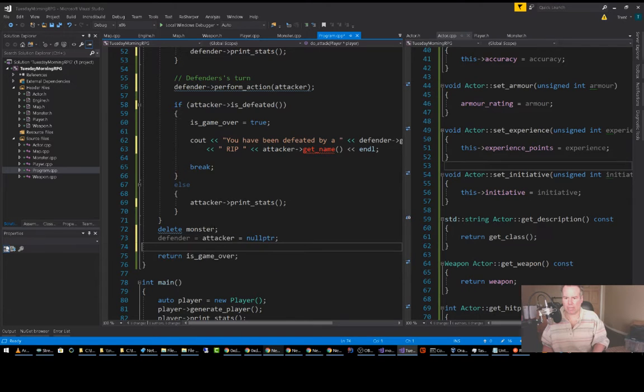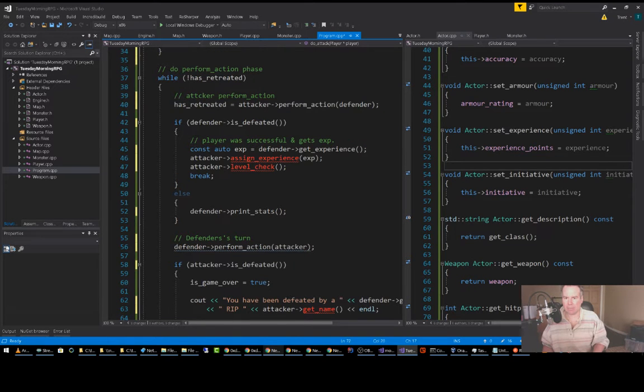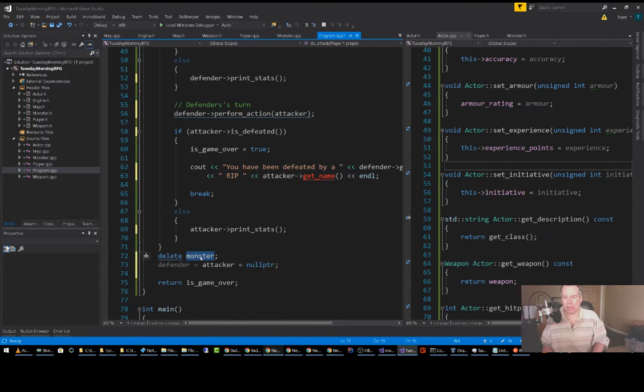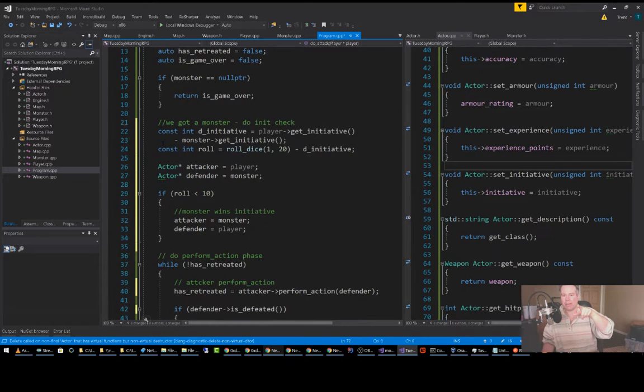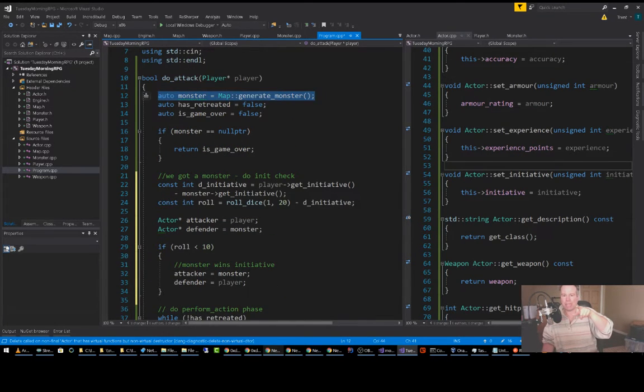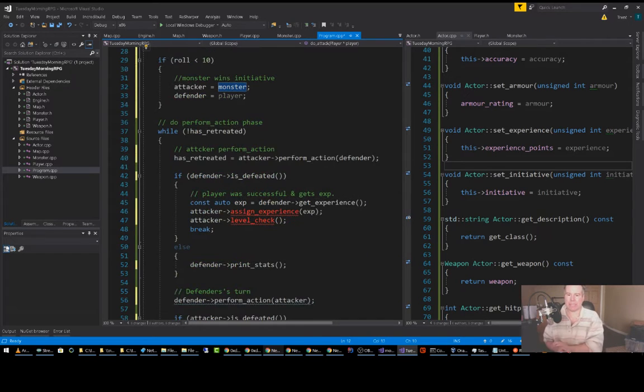We definitely don't want to delete our player. If we did the delete on defender or attacker, we would be deleting because we don't know who the attacker is. The attacker could be the player, the monster, we don't know. So we have to explicitly delete the newed-up monster, which happens right here. It wants to be const. Yeah. Sometimes the squigglies are a bit overkill, the hints it tries to give me.